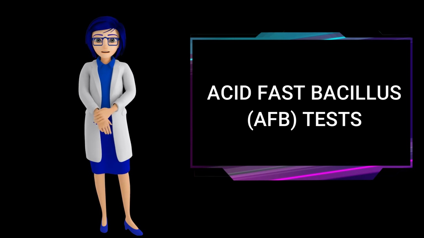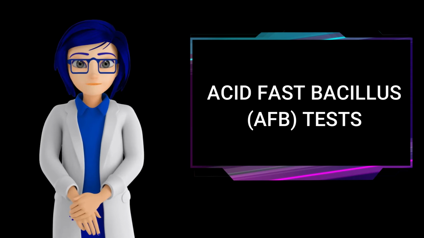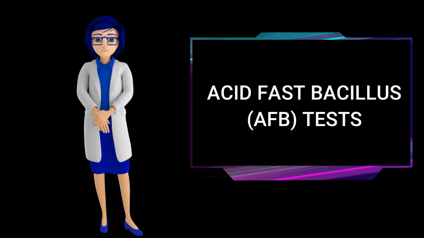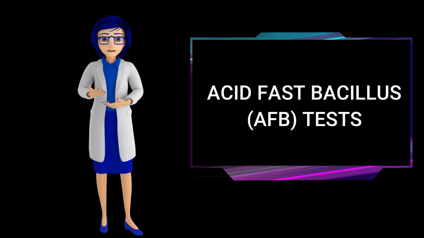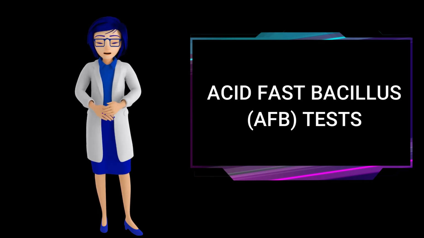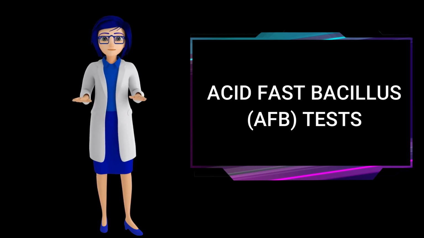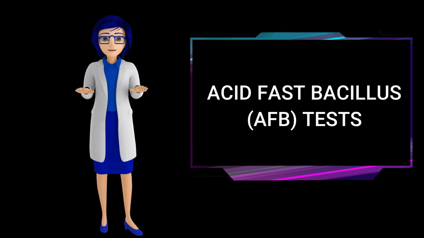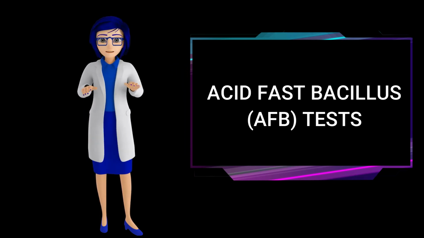What happens during AFB testing? Your healthcare provider will need a sample of your sputum for both an AFB smear and an AFB culture. The two tests are usually done at the same time. To get sputum samples, you will be asked to cough deeply and spit into a sterile container. You will need to do this for 2 or 3 days in a row. This helps make sure your sample has enough bacteria for testing. If you have trouble coughing up enough sputum, your provider may ask you to breathe in a sterile saline, salt, mist that can help you cough more deeply.